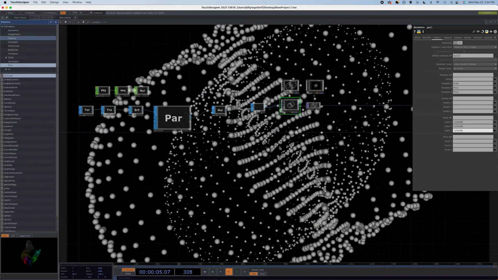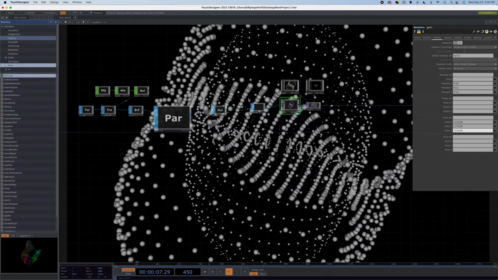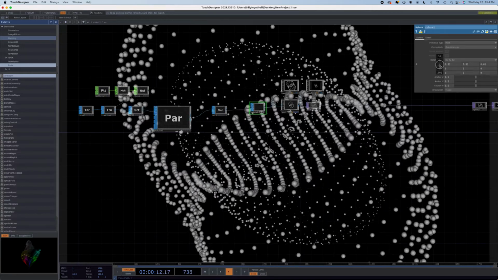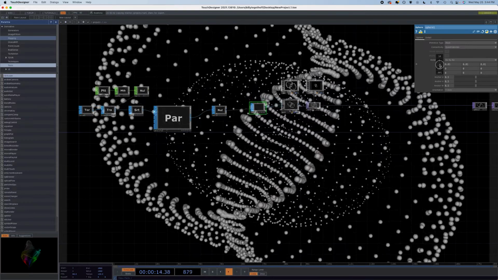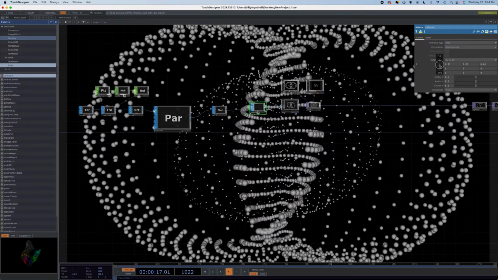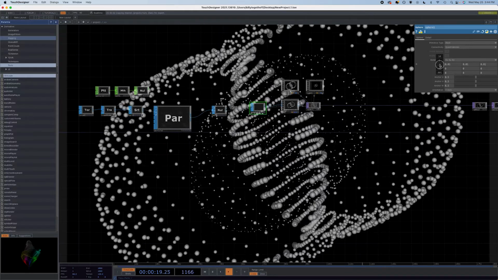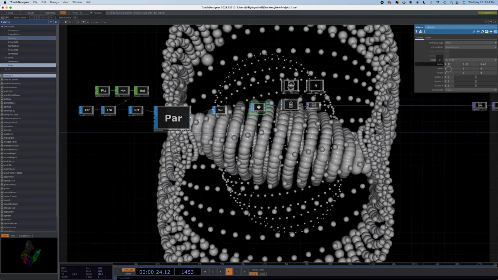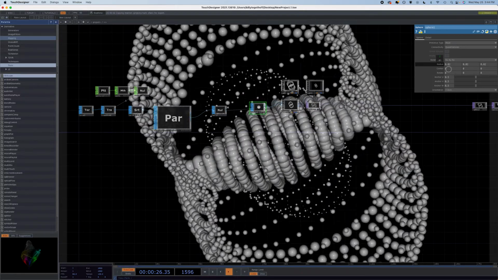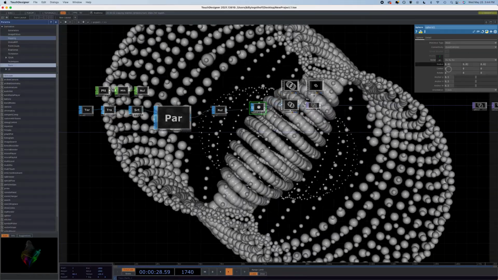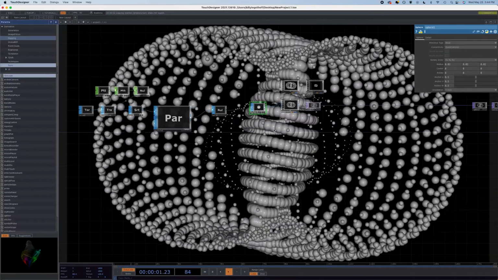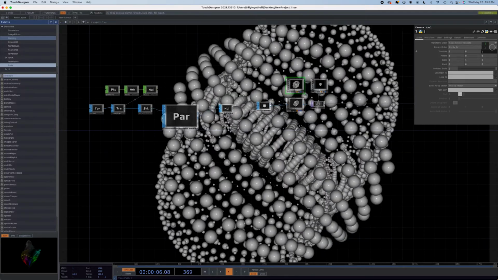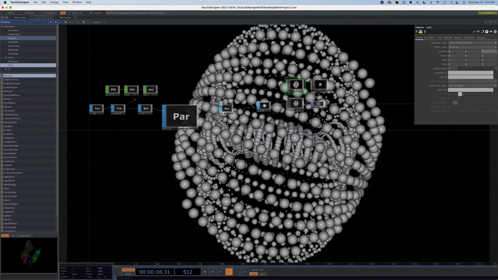Yeah, that's pretty cool. I might go ahead and increase the size of our spheres to begin with, since they are getting multiplied by a value less than 1 for this scale instancing. So I'm going to give them just a little more size to begin with. Might be too much. No, that's all right. We can move the camera. All right. So if I bump the camera out, cool. That's pretty good.